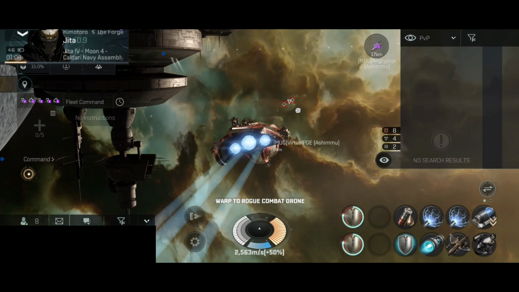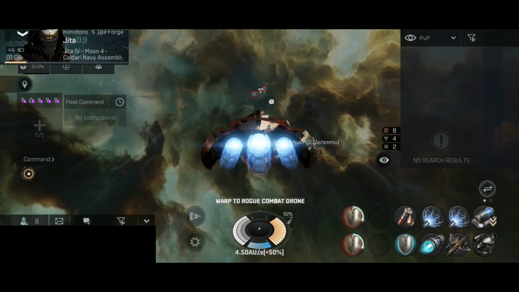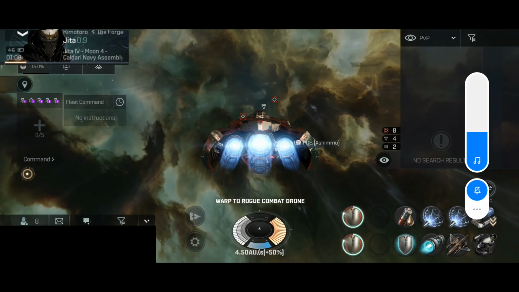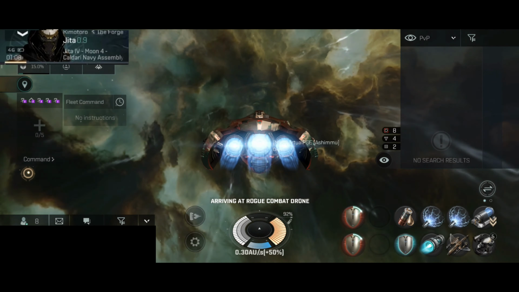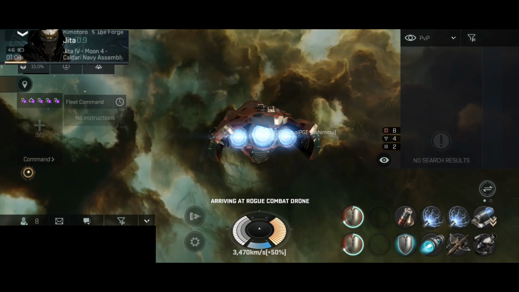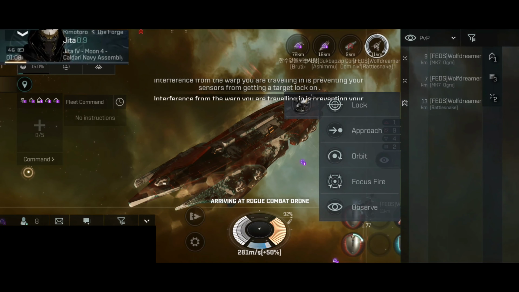Warp drive active. Warping towards the first target. Well, how many times did I say that? Probably a lot, I know. Looks like a long warp. Well, not too long, but maybe I should have warped from the planet, who knows. We have a Rattlesnake, very nice.